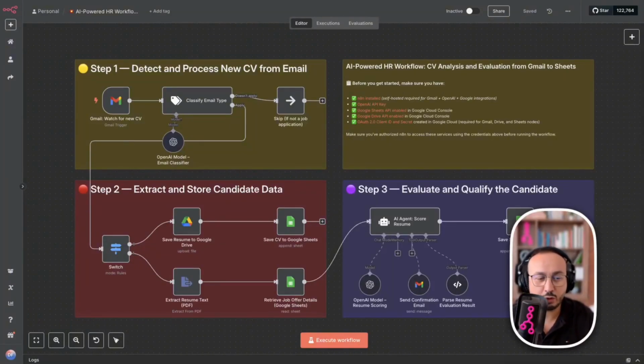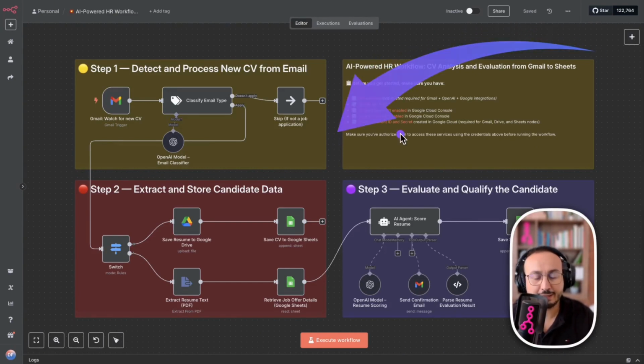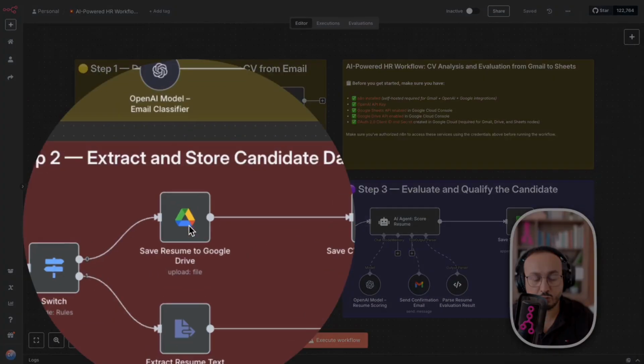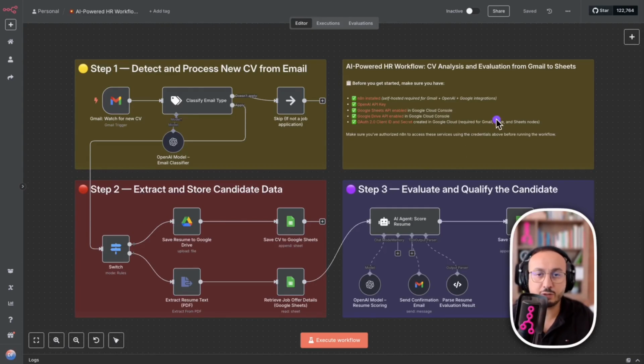So today we're going to work on a new workshop about n8n. What you're seeing here is a workflow. This is a workflow that's very easy to implement. And above all, it's packed with nodes that are really interesting, like the Gmail node, as well as Google Sheets and Google Drive. So to start, what does this workflow do?